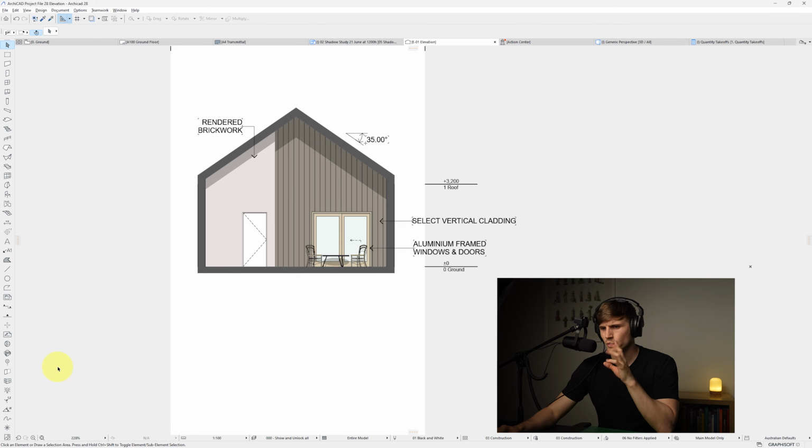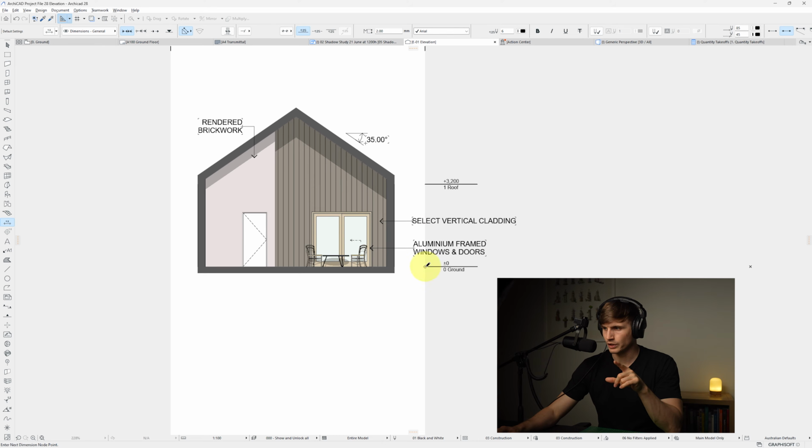If I now go OK, it's just going to have the height markers on the right hand side. Which now, if I go over to the left-hand side and use the dimension tool, I can now click on this ground line, I can click on this roof line, and now if I double click in this open space over here, double click, we're now starting to form our dimension, and if we just click once more, we've now got our dimension between those height markers.